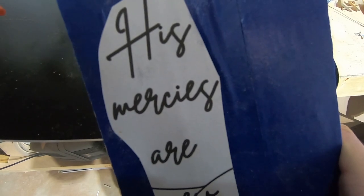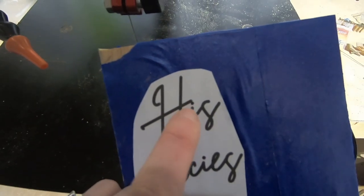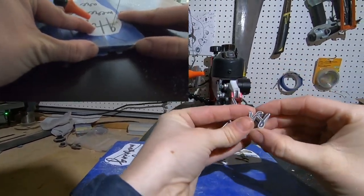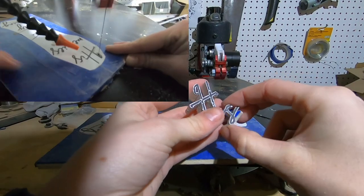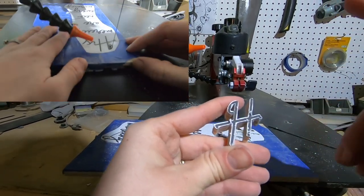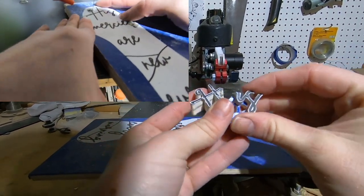Be careful when you don't have much margin. For the outliers — these little dots on the i's — I'm going to attach the dot to the H to make it an easier cut, and probably make the i's a little bigger so they're easier to cut out. You can even attach a dot to the eye — that is your call. You've got to be creative when dealing with itty-bitties. First word is done! I know this is a really tricky font, but if you can cut out these letters, you really can scroll everything. They don't have to be perfect the first time. I also apologize if the lighting was bad — I really need to put an extra light in here.